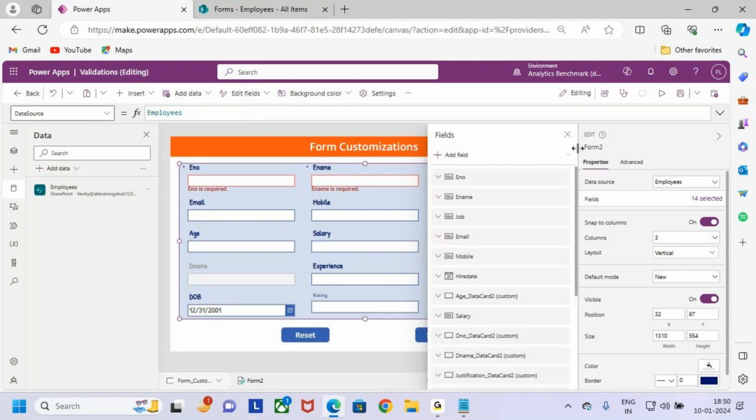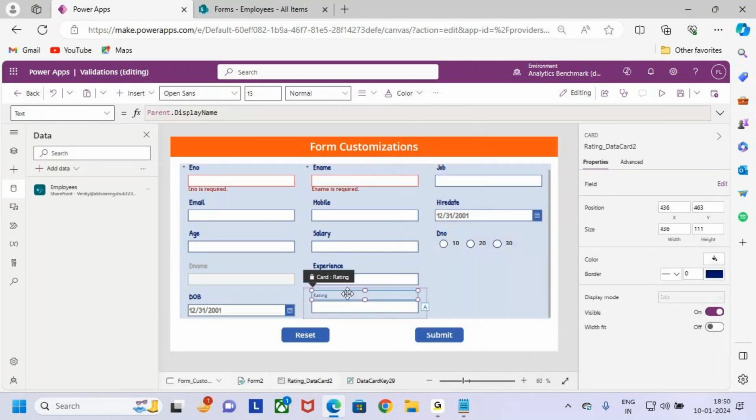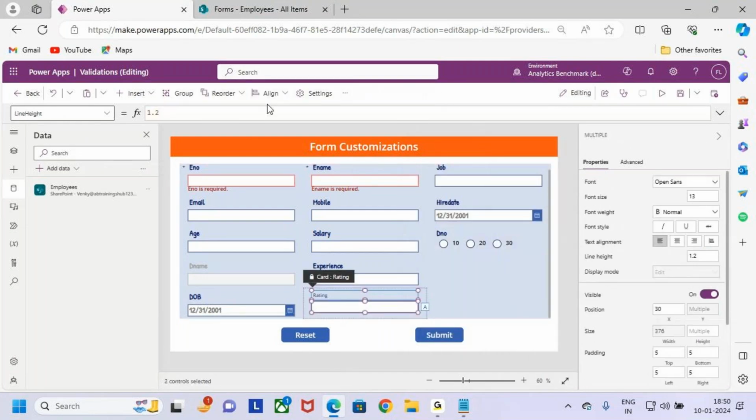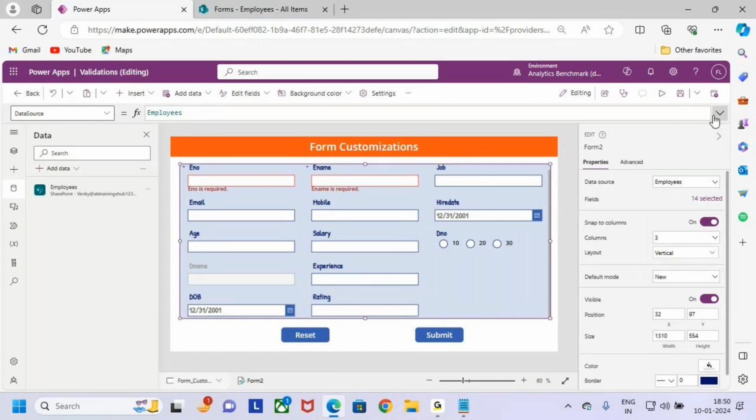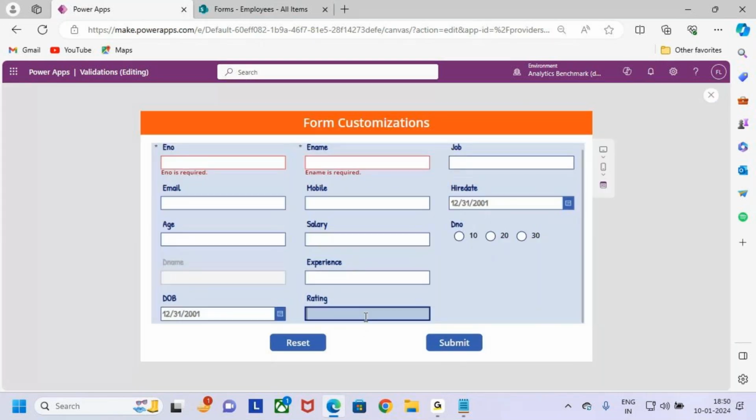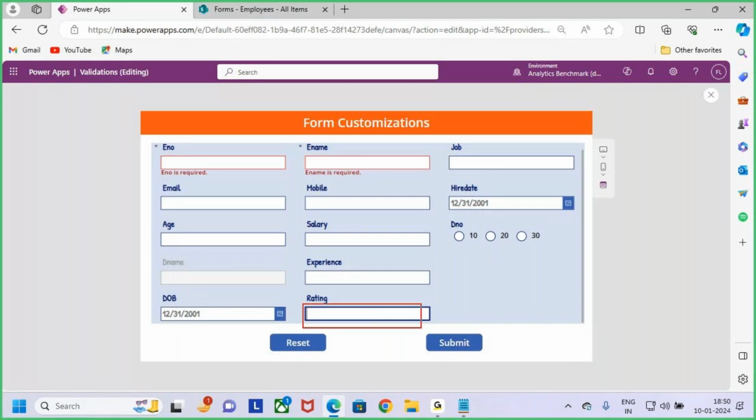Now see, again I am adding the rating control. Let me do some formatting. Select this, go to the font, it is normal, keep it in the semi-bold, select it as 20. Fine. Now try to understand, this is a text control. Now I want to change this text control to a rating control, guys. I want to change it to what? A rating control.